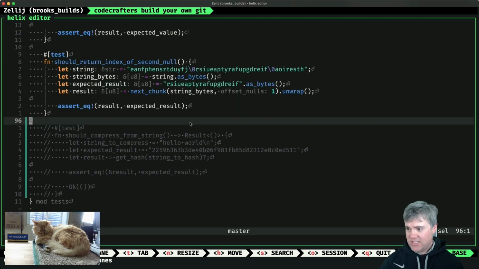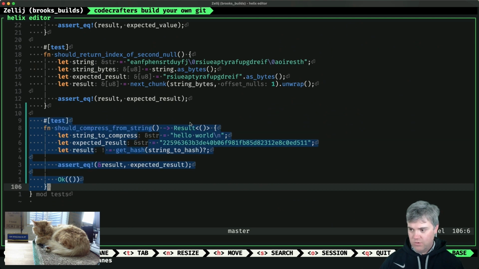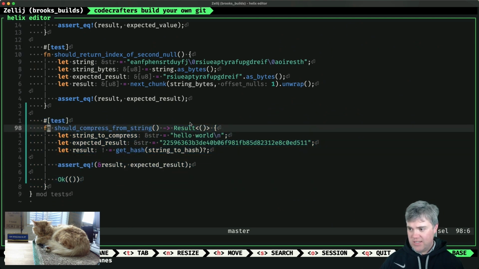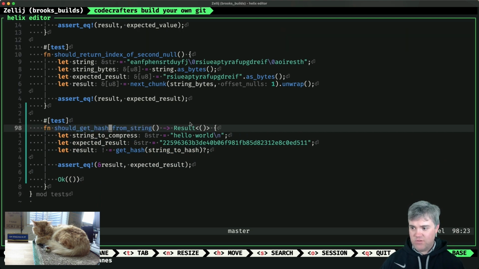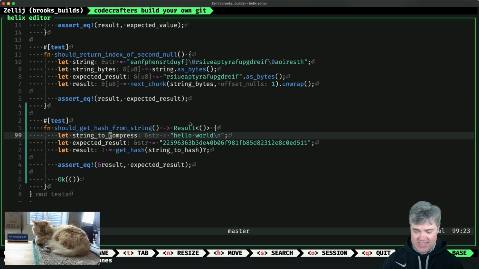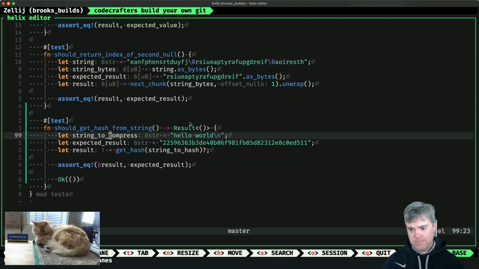So back to utilities. This is where now we do need it. So instead of should compress from string, should get hash from string. So back to this exact thing again, except this should be the bytes.